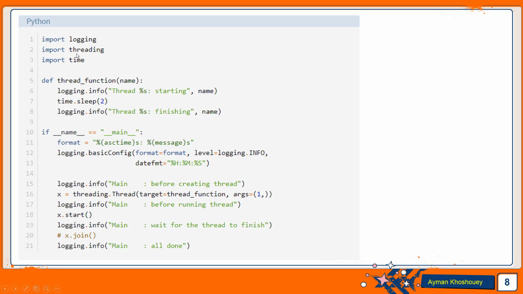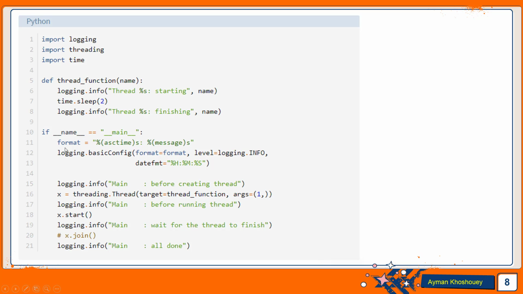Import logging, import threading, import time. Define thread_function with argument name: logging.info thread %s starting with name, time.sleep 2 seconds, logging.info thread %s finishing with the name.